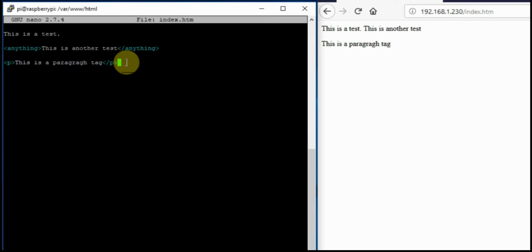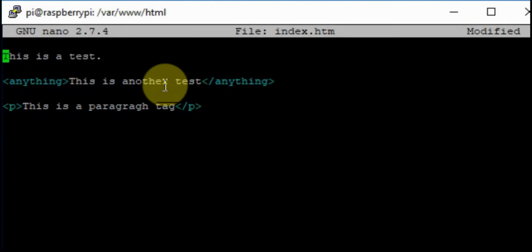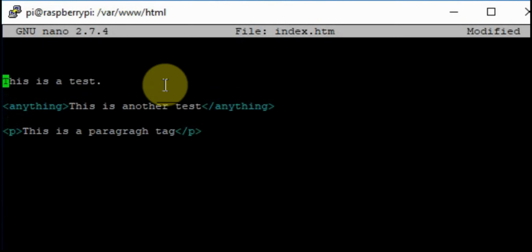This is not meant to be a tutorial on web design. If you could do some searching, you can find out all sorts of tags and what they do. I mentioned adding a style sheet so that you can change the way things look on the page. In order to do that, you use a special tag. And remember, anything between the greater than and less than signs is ignored as far as outputting to the screen. And the way you would bring in a CSS or another file is through a link tag. You have to tell it what kind of link it is, and this is going to be a style sheet.